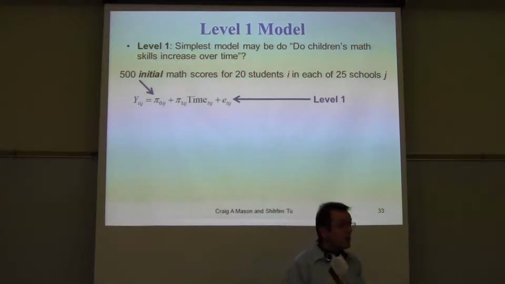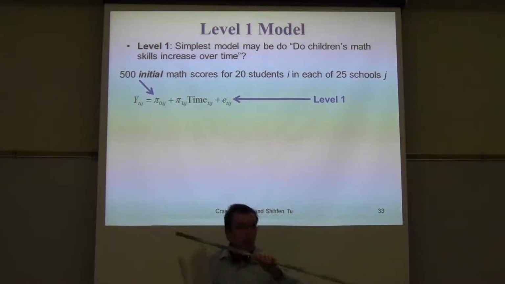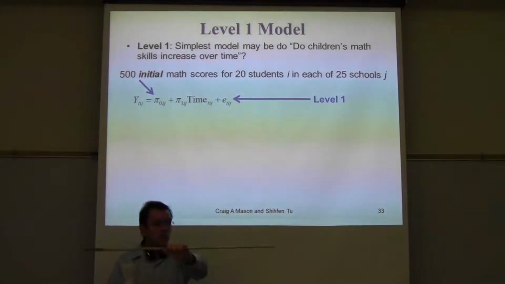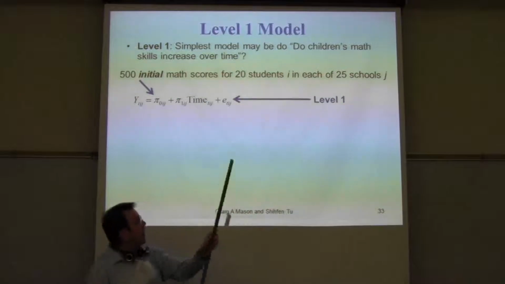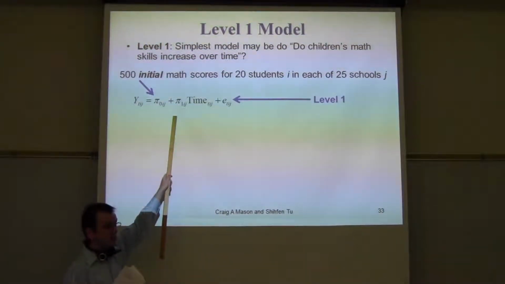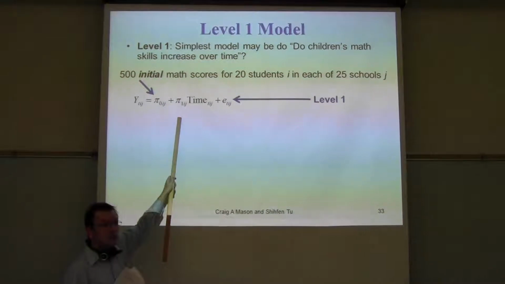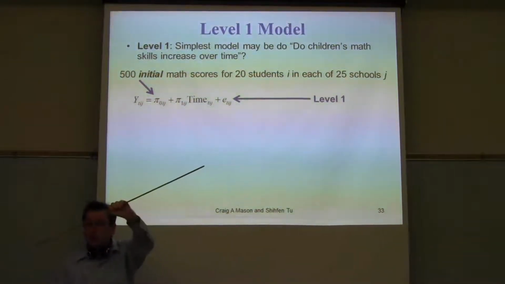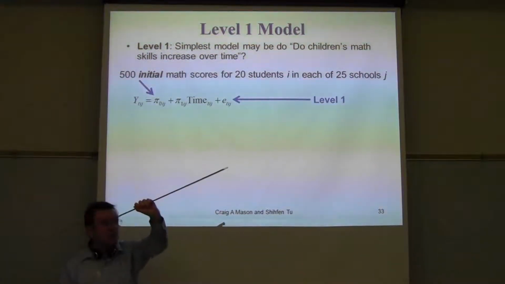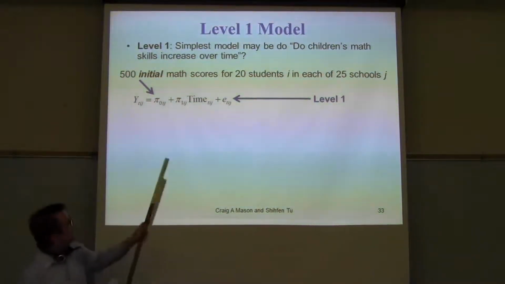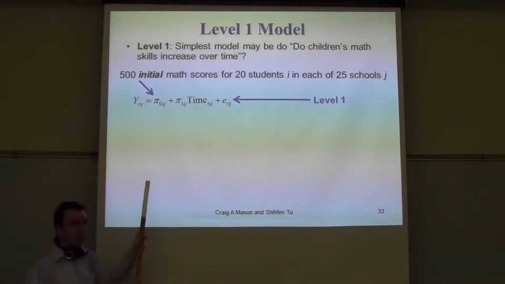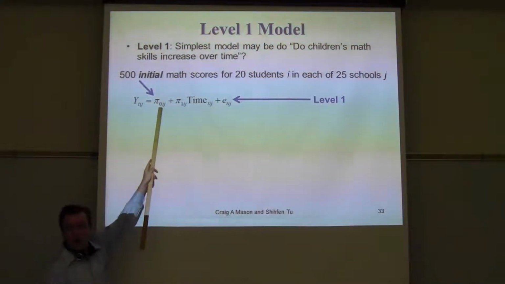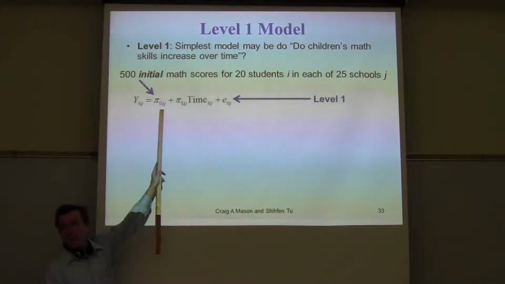When we've done multiple regressions so far, we come up with one intercept term that applies to everybody, that one beta 0. Here we're going to have 500 different intercepts. Every student gets their own intercept, and we're going to see every student gets their own growth curve. Every student gets their own regression equation. So instead of writing 500 different equations, this is just shorthand: pi 0ij. It's just saying it's all 500 intercepts.